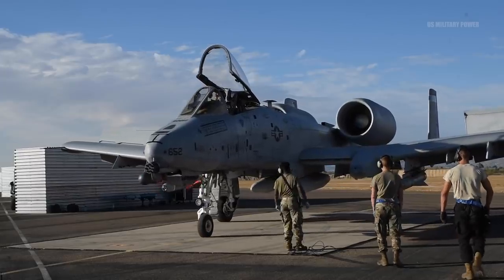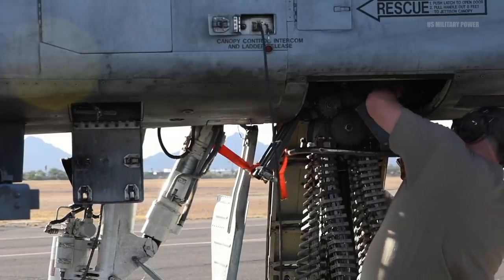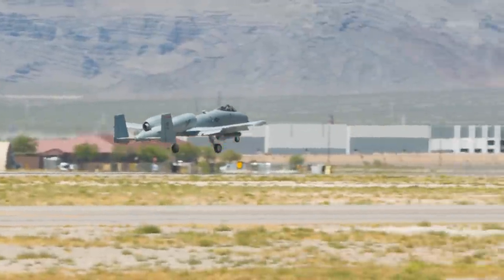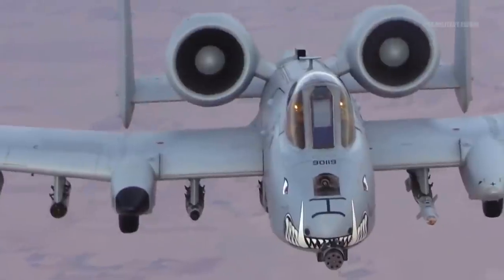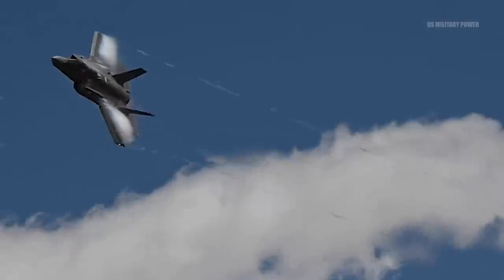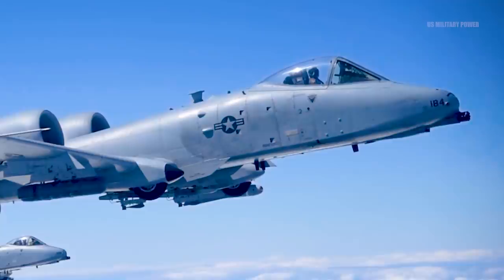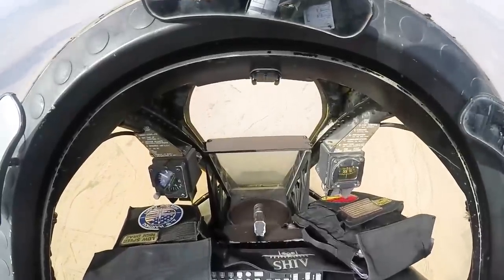Having the requisite funds to support this would be of great value to the Air Force. Former Air Force Chief of Staff General Mark Welsh told lawmakers that despite the prior plan, the service did not want to retire the A-10. Prior plans to retire the fleet of A-10s were purely budget-driven, senior Air Force leaders have consistently said. "I don't want to retire it," Welsh told a congressional committee in early March. Air Force leaders had previously said that the emerging multirole F-35 would be able to pick up the close air support mission. With its sensor technology, 25mm gun, and maneuverability, there is little question about whether the F-35 could succeed with these kinds of missions. At the same time, there is also consensus that the A-10 provides an extremely unique set of battlefield attributes which need to be preserved for decades.